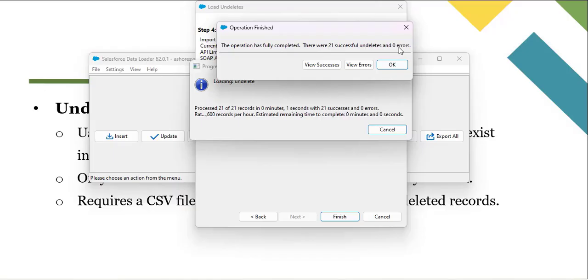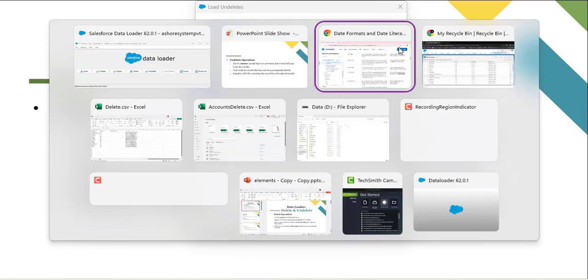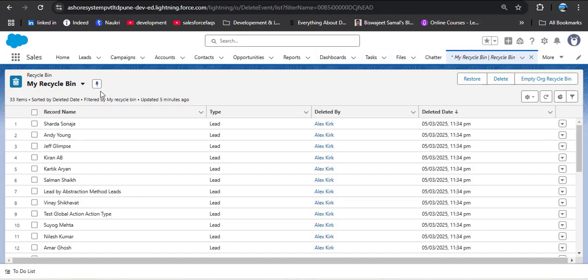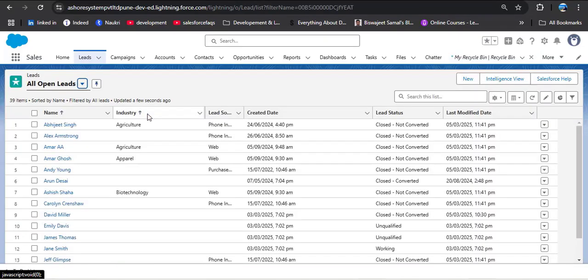So before that, let me show you again in the leads object. Now before that, here you can see in the recycle bin, here we have 33 records. Let me open the leads object. And again here you can see in the leads, here we have 39 records. That means the records that we deleted earlier, all those records got restored again in the leads object.